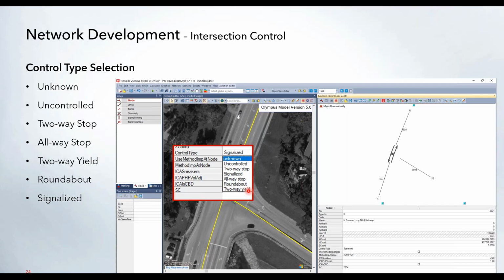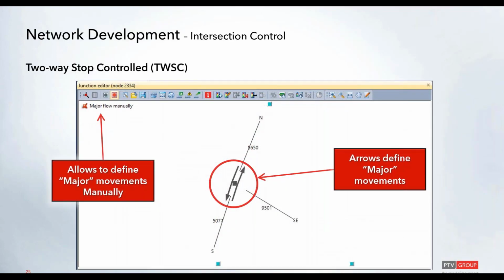If you are not necessarily wanting to model the details of that intersection's control, you can leave that as unknown. Other than that, you can choose from various things such as uncontrolled, two-way always stop, two-way yield, roundabouts, or signalized. So if you choose the proper control type that you wish to code in, that's where things get started. First of all, always stop and roundabout could be rather simple because for always stop, every vehicle needs to stop, and for roundabout, every vehicle which wants to enter the roundabout will need to yield to the vehicles who are circulating.